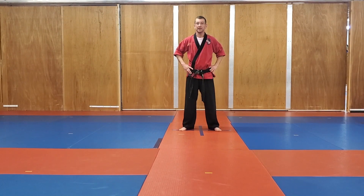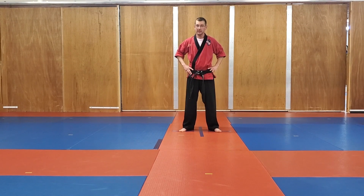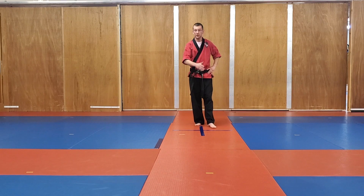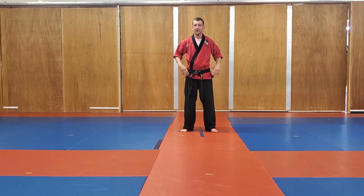A couple of things to keep in mind when you're practicing your last three blocks and your katas: the most important thing is your stance. You want to be nice and low as you're walking through your form. If you have tape and you laid out your cross, make sure you really utilize that for following directions. If you have any questions, don't hesitate to give us a message. Have fun.